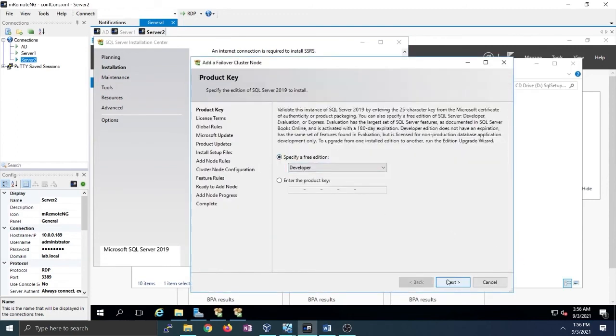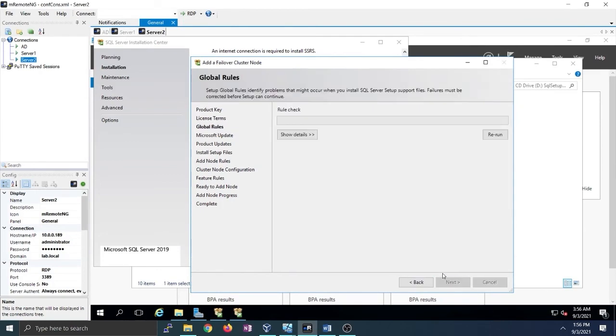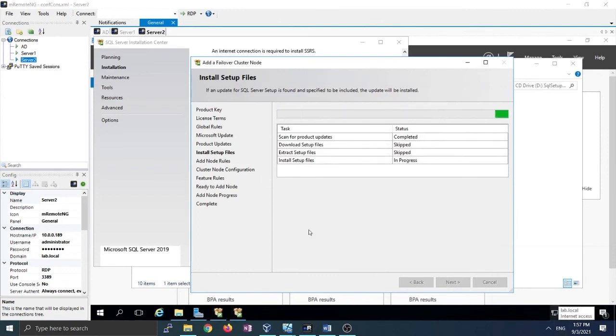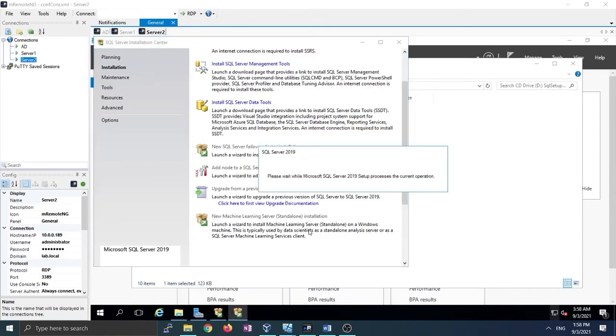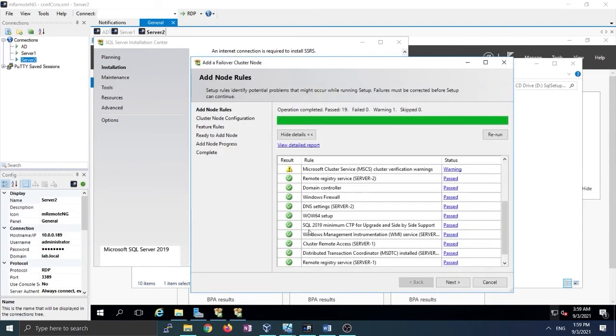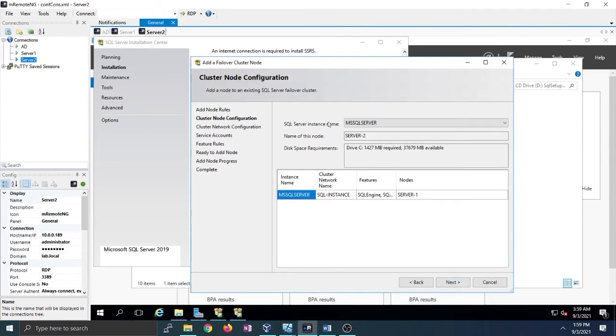We choose the developer free edition, and I accept the license terms. Click next to the Microsoft Update page. Here we click next on the node role. The cluster node configuration, we click next.